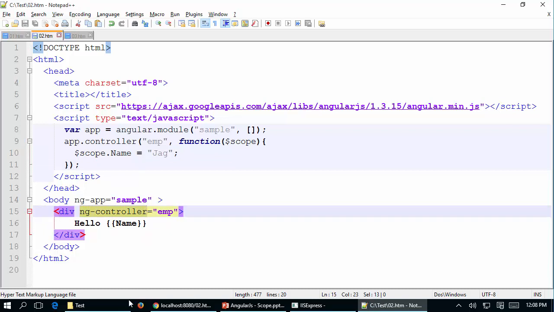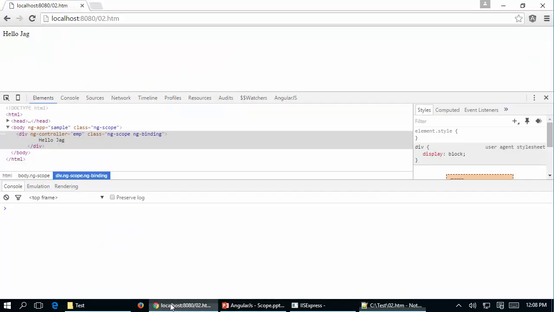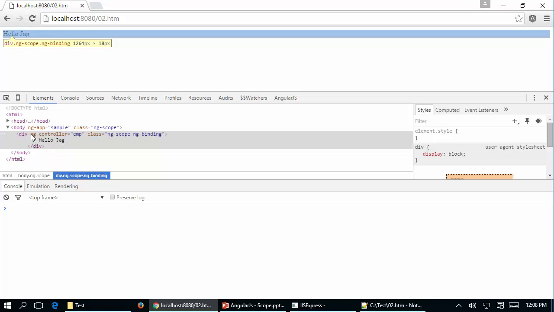However, AngularJS is adding two new classes automatically called ngScope and ngBinding. We are going to worry about these two later, but for now let us consider that whenever you put ngController, AngularJS will automatically add ngScope and ngBinding by itself. That is the most important thing you should really observe.